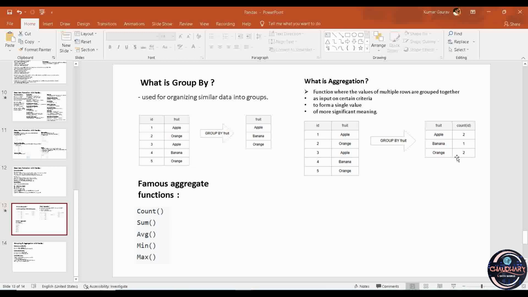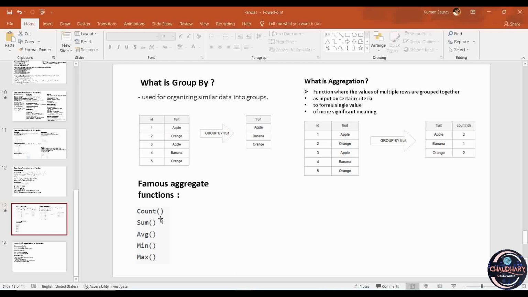So now you have hopefully got the idea of why we are using aggregation. Aggregation is nothing but the function you are applying on top of that particular group to make it meaningful. It is only your aggregation. So what operations can we apply on that group? This operation is called aggregation, and the next question is what all the common aggregation functions are that we can use on any particular group.